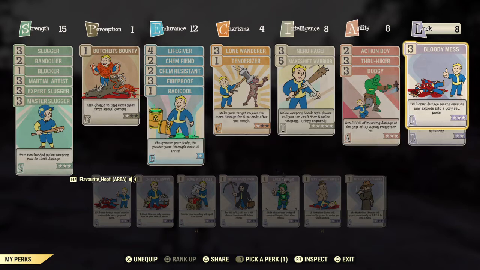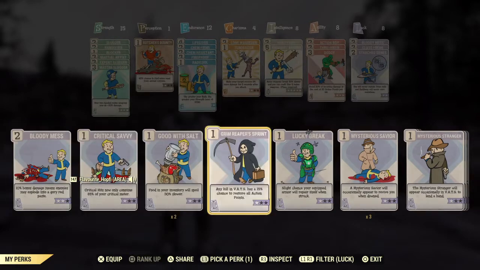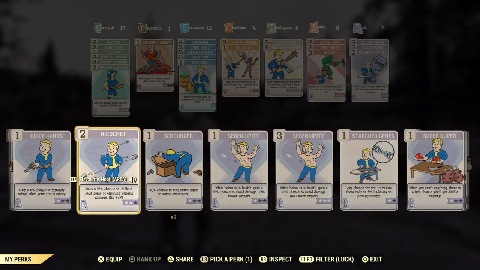On to luck. Well, you could debate here, Bloody Mess. This is one of the builds where you could really live without it. Your damage output, as you saw earlier, is definitely high enough so you can live without Bloody Mess. If you have a problem with survivability, you could chuck in, where is it? Here it is. Ricochet, which would help with armed enemies that shoot from range. But in this case, I just decided to go for Bloody Mess.